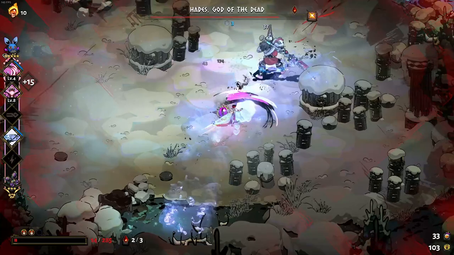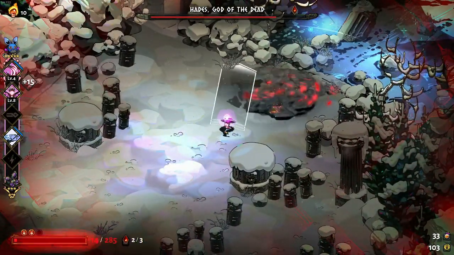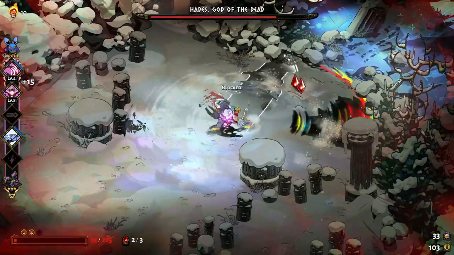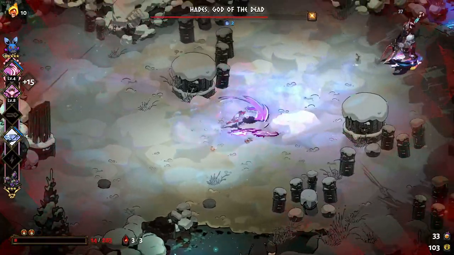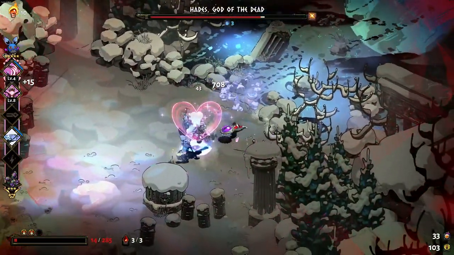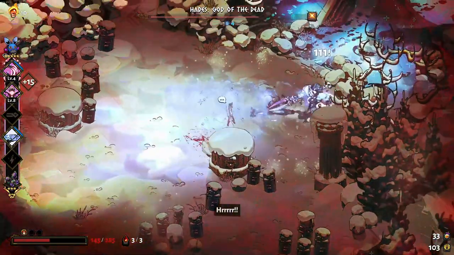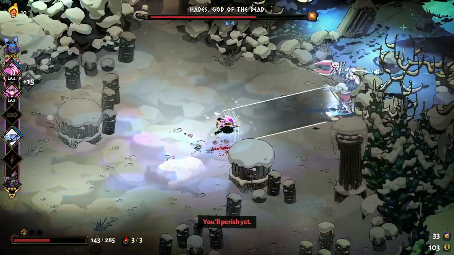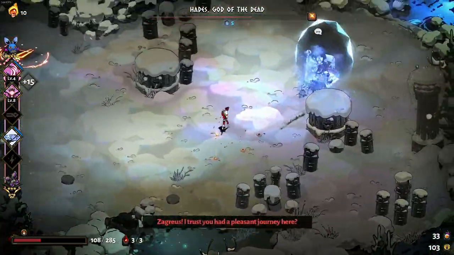Ooh, the charm is nice. Where are you coming from? Block. Block. The problem with the charm is I don't know when it's gonna fade, so I don't know when he's gonna actually deal damage to me, when it's just being applied all the time like this. What did he hit me for? Zagreus. How did he hit me?